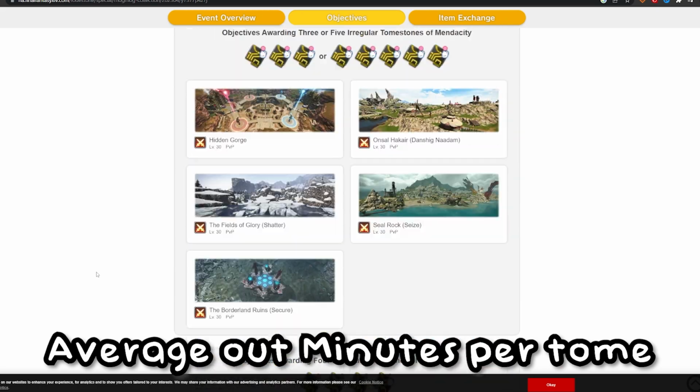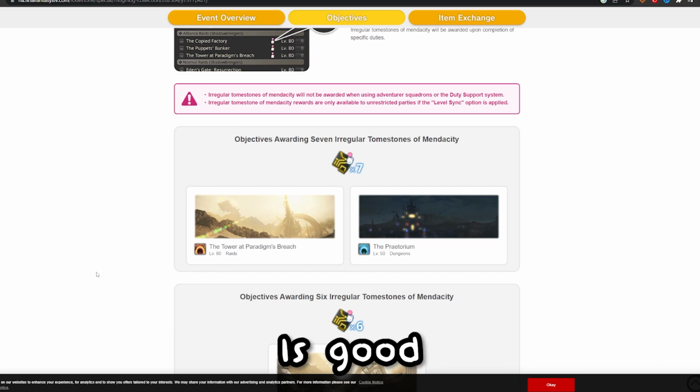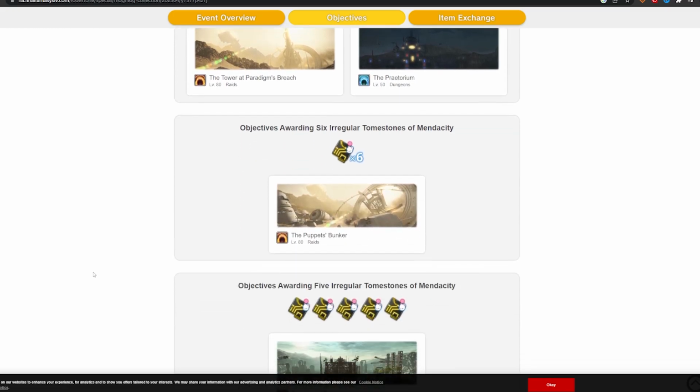So what you want to think here is, what is your time worth? Breaking it down, Tower and the Praetorium take about the same amount of time, 40 minutes roughly. That's my average anyway. And that will get you about 1 tome every 6 minutes. So that's about the rate that you want to think of it that way.